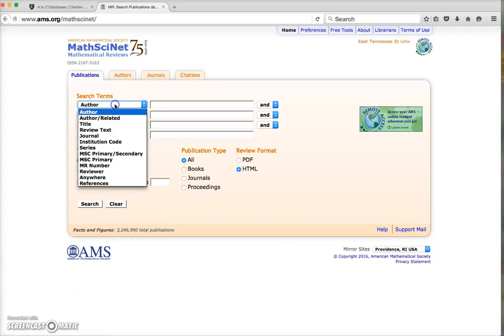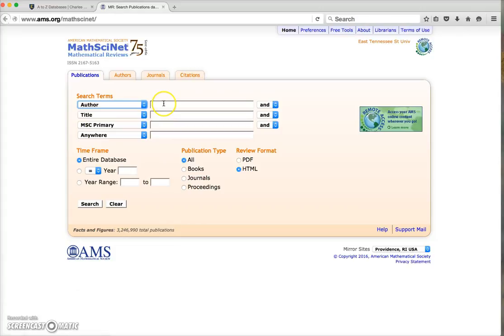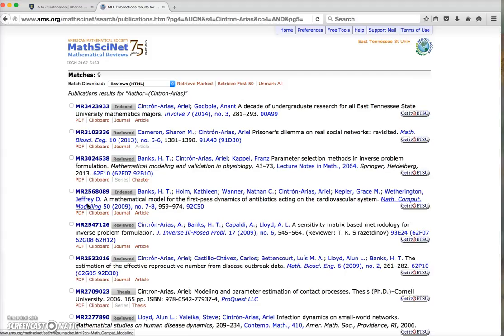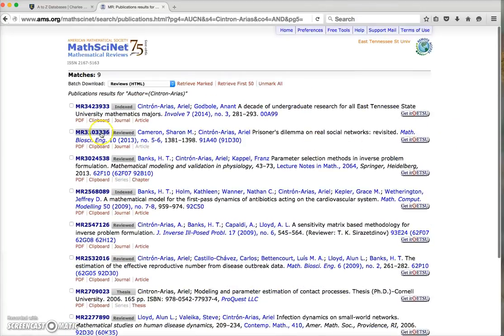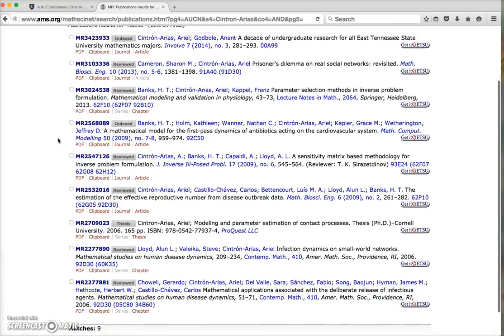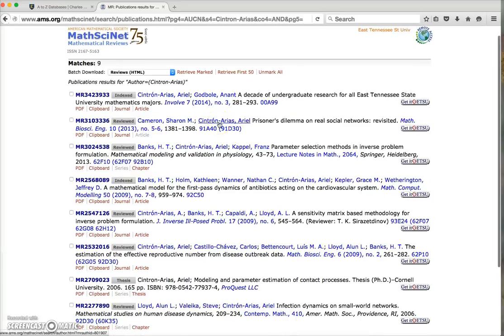So we're going to go to the first term, select author, and I'm going to type there my last name. Okay, and then we're going to do a search with my last name. Then you will see the type of information that's displayed. So the database has identified a number of records in which my last name appears in that field for author.